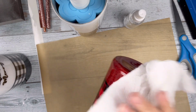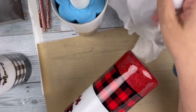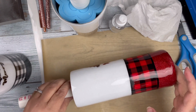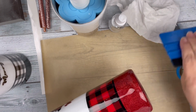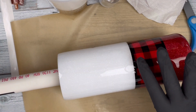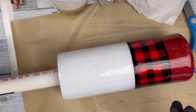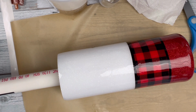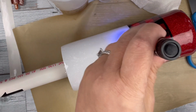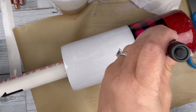So after I finish cleaning it up, I will set my tumbler down and get out my UV resin. I just set it down on my little squeegee. Pour a little bit of UV resin in there and put it in there. And then I will pop any little bubbles that might be there, which you don't see me do, but I do. Oops, knocked it over. And then I just take my little UV flashlight and cure it real quick.